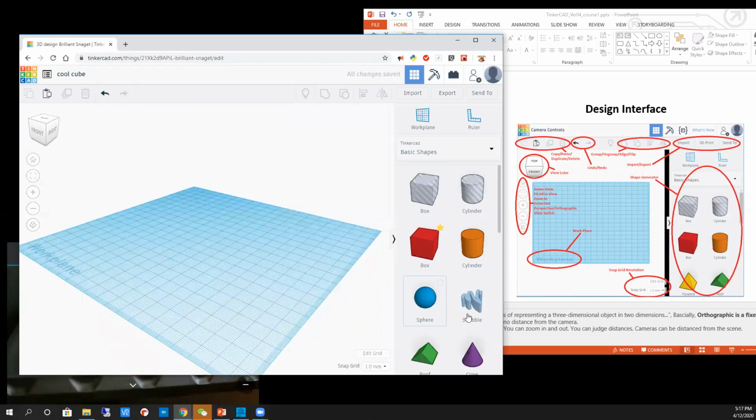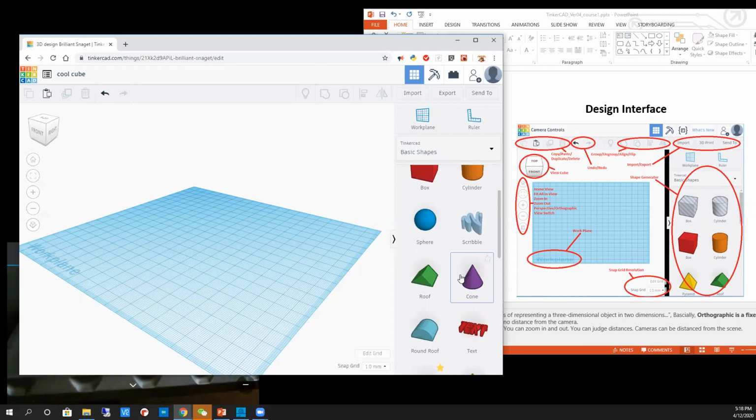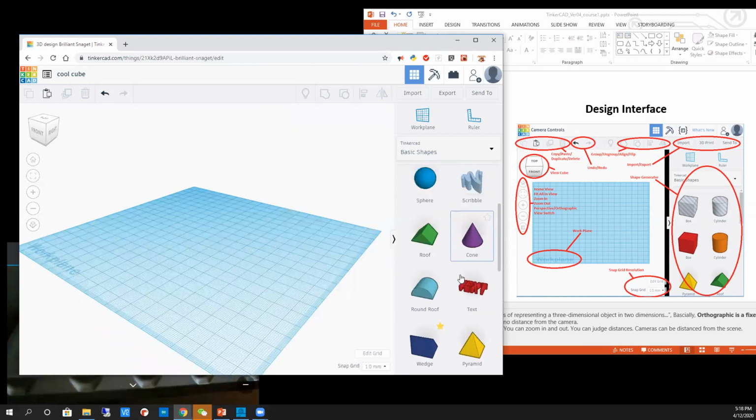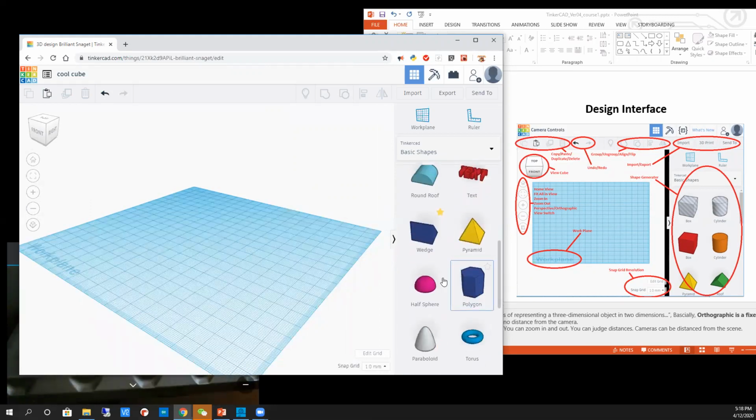Okay, so you can see all these shapes over here. You can choose any one and move it over there. Right? So I chose a cylinder, but actually you can choose, for example, the polygon. You choose the polygon, drag it over here. That's a polygon for you. Right?